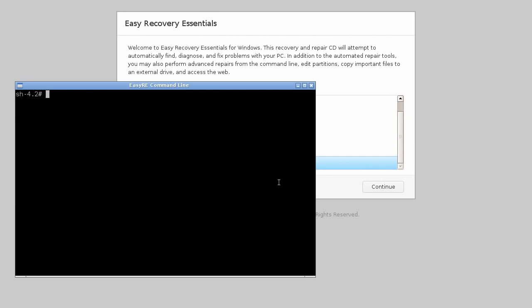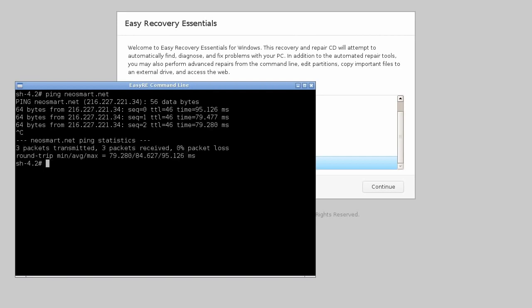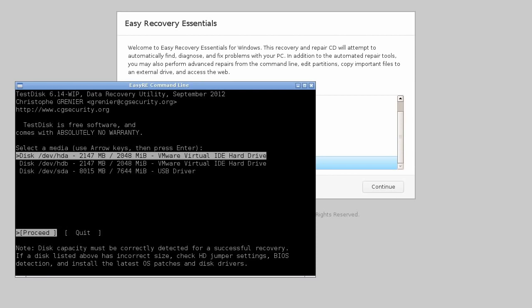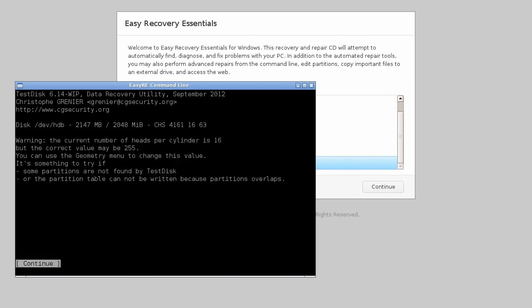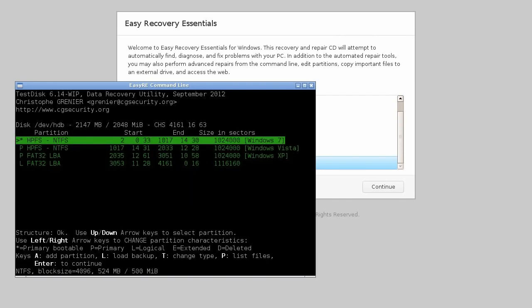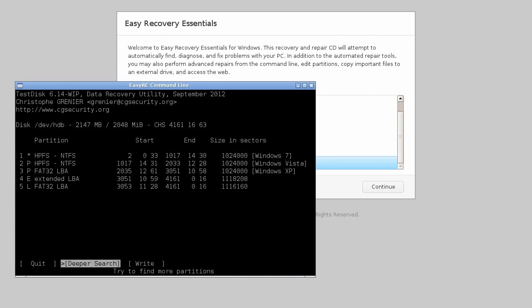With something for everyone, our recovery CDs also make available a powerful command line that can be used by more advanced users to access additional repair options, third-party recovery tools, and more. One such tool that comes pre-installed is TestDisk, a powerful utility to repair partition corruption, retrieve deleted files, and more.